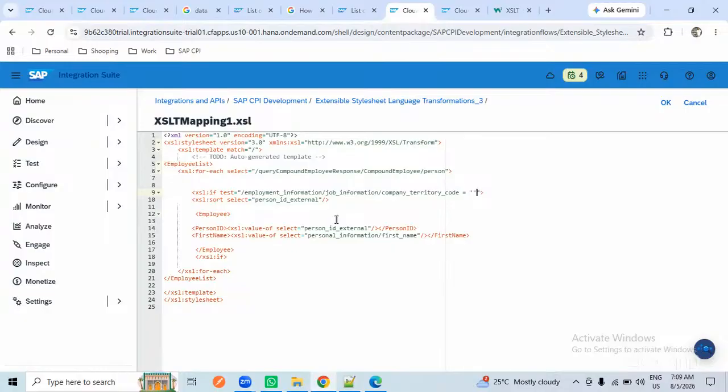Equal to, what is the country of employees I want to print? USA. If the country belongs to USA, then only form the employee tags. In between the employee tag, print the person ID and first name. That is the condition we have written now by looping all the employees.